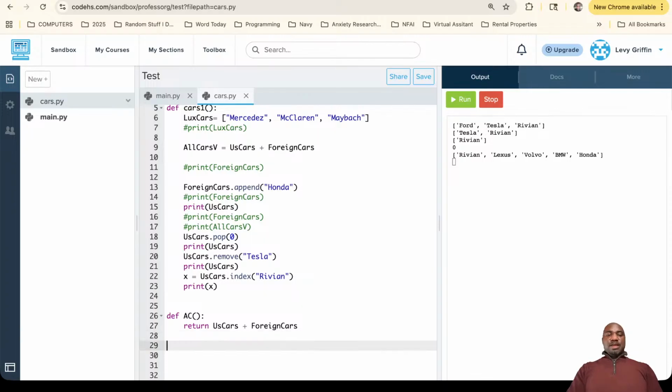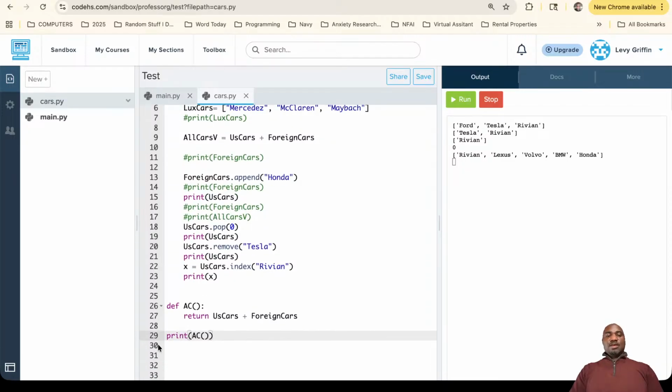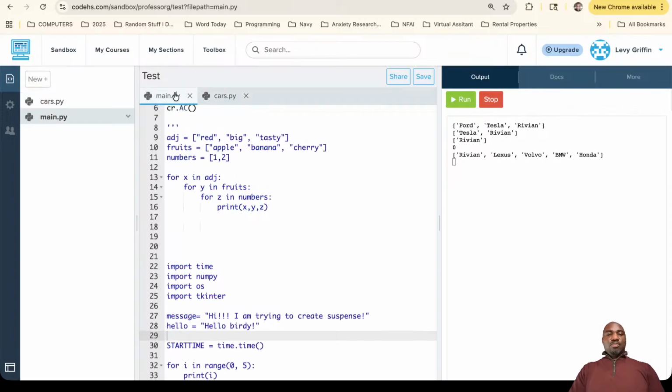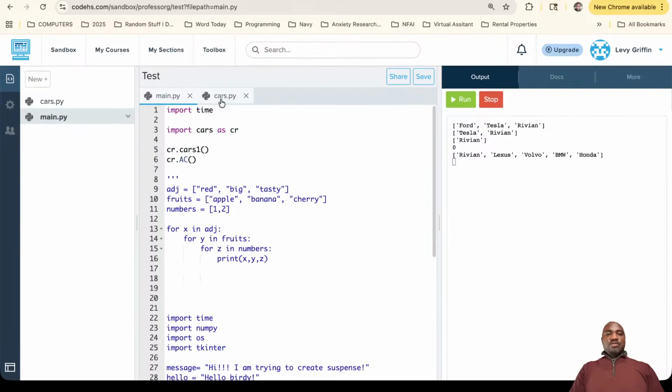And if I were to come outside like I did, once again forgetting that I'm working in a module and not the main, and just print AC here, it's not going to print, because I'm not calling it. I called function cars1, I called function AC, and this isn't being called at all because it's not in one of those functions. And if it was in this function after return, it still wouldn't be called. So me just being an airhead, forgetting that I'm outside of the main.